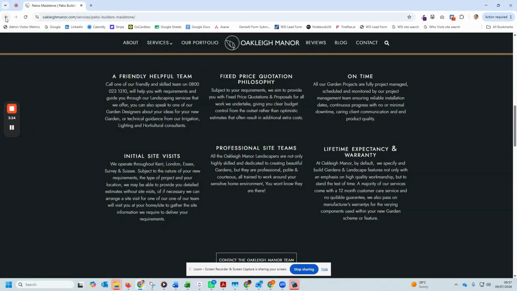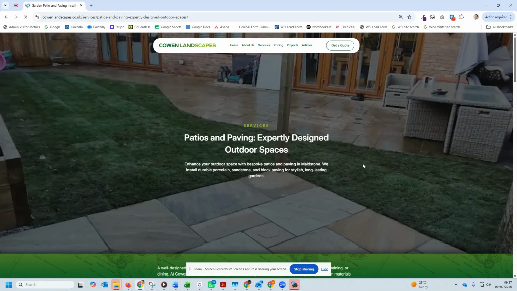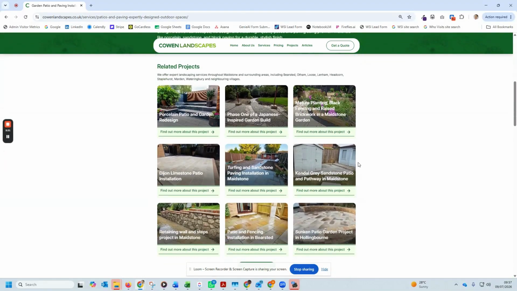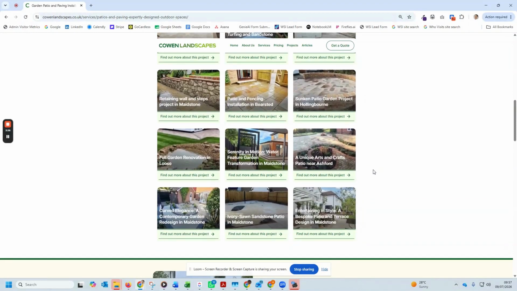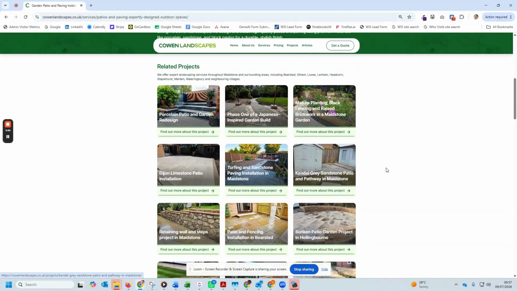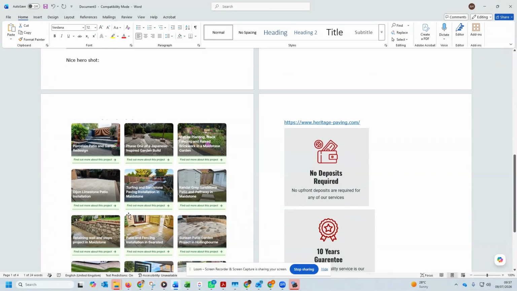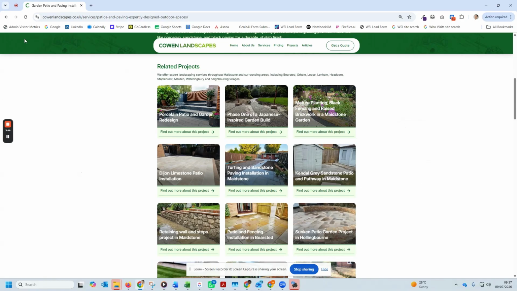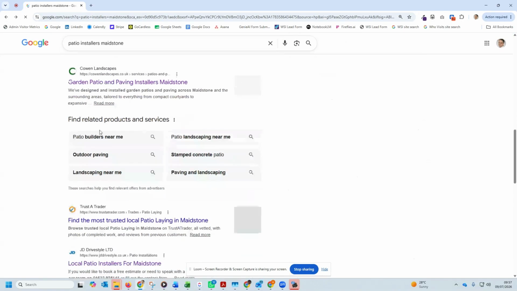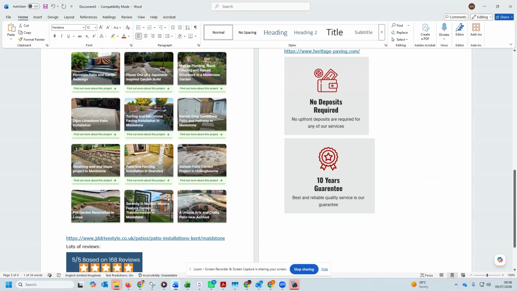As you just go through that process bit by bit, looking at everything you can find. I'll just go for a couple more examples on this one. There are many examples of patio work that they've done. And so that's of interest to the potential customer to go off and have a look at lots of real case studies. Extremely valuable. So that would go in. And so on, you carry on, and you're just going through and finding lots of things that are good on all the other websites that are appearing in the first page or two of Google that you haven't already got.